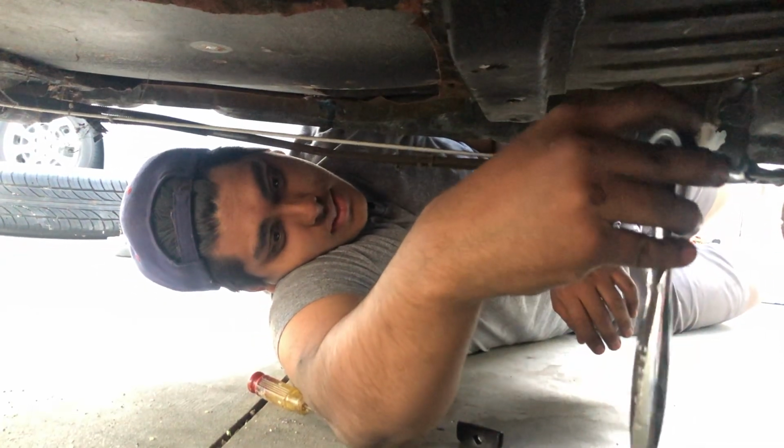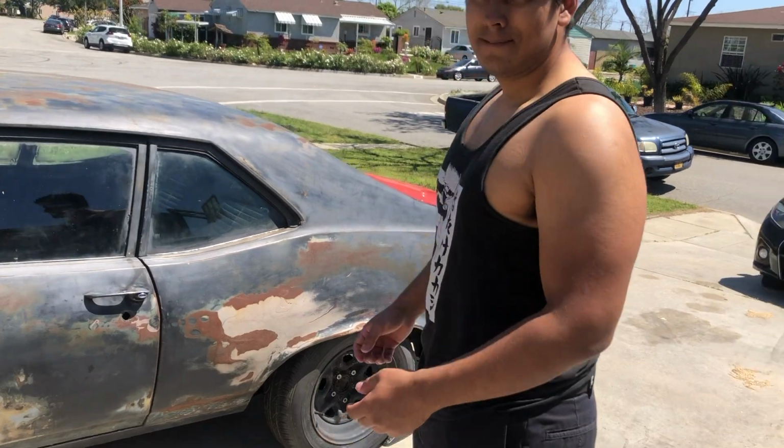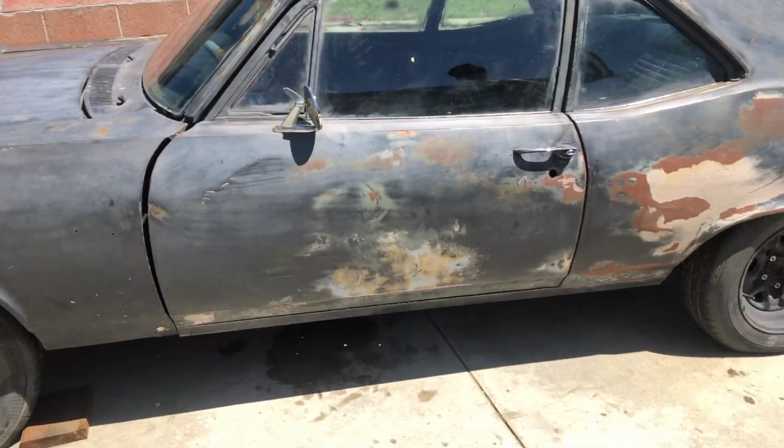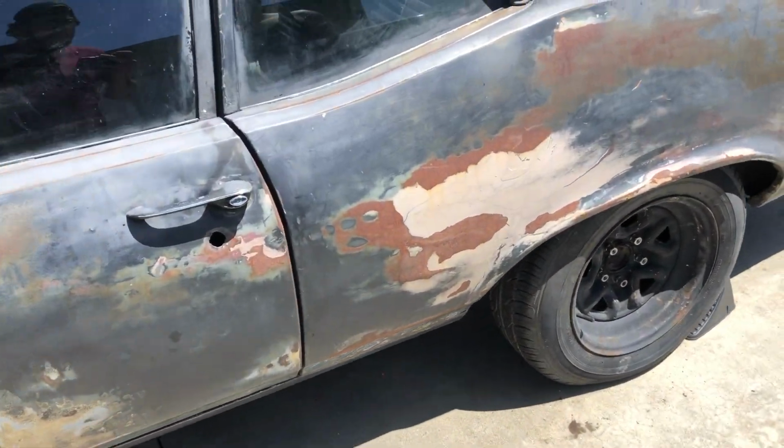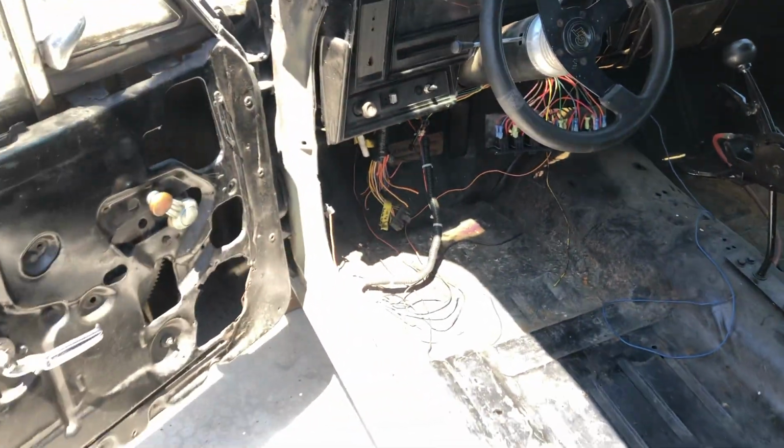That's a good sign right there. What? It's already getting tight. All right, so yesterday we actually got the thing adjusted right, but we ran out of daylight, so the footage was really bad. But with the e-brake all working here, put it in the truck, but we'll push it real quick.